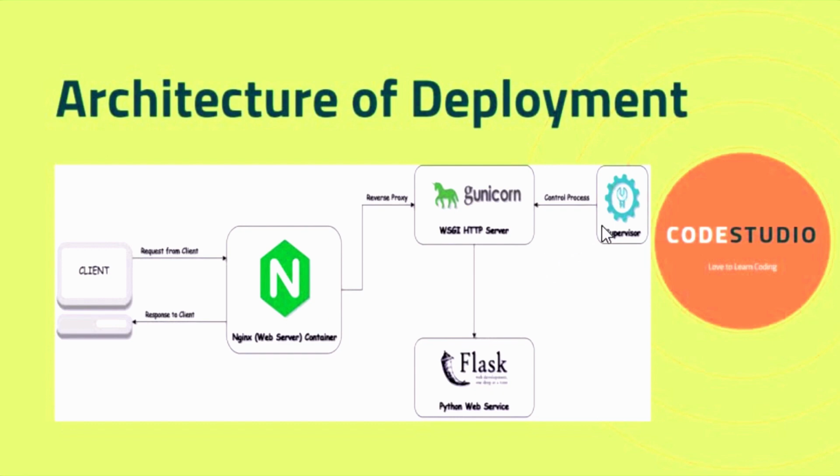And here is Supervisor, which acts as a client-server system that allows its users to monitor and also control a number of processes on Unix-like operating systems. In our requirement, Supervisor can handle auto-reloading of Gunicorn if it crashes, or if the server is rebooted unexpectedly. So now let us connect to the AWS EC2 cloud platform to create a VM instance first. Then afterwards we will install these resources one by one.